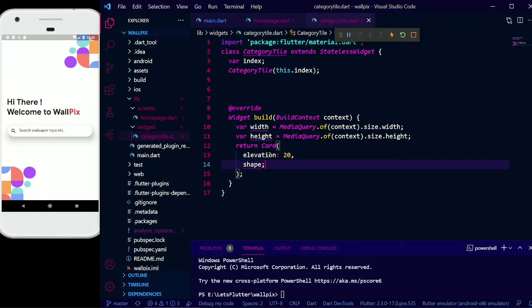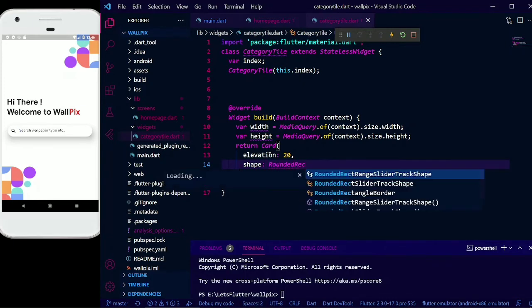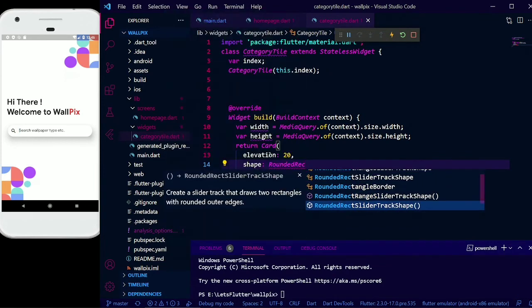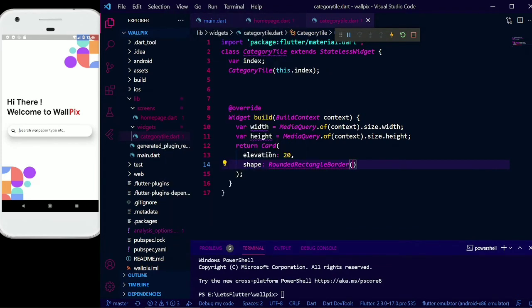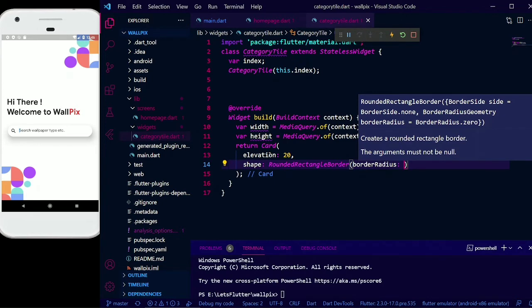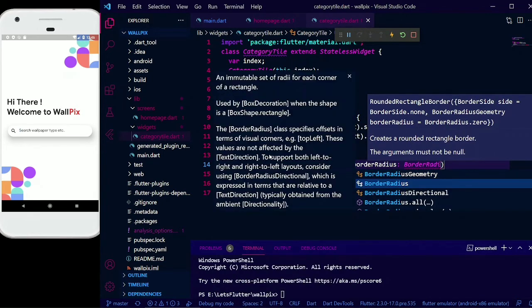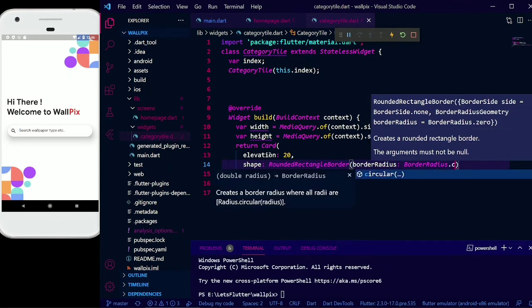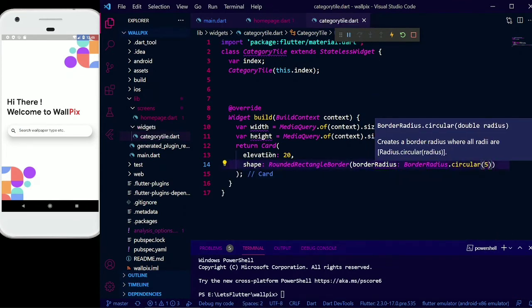Shape again, RoundedRectangleBorder, borderRadius dot circular 5.